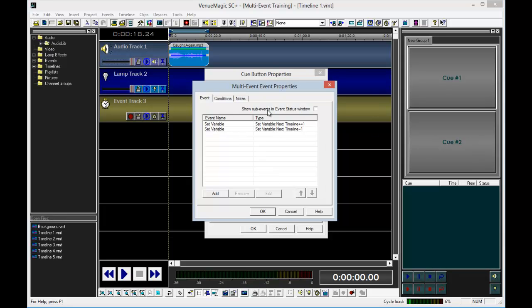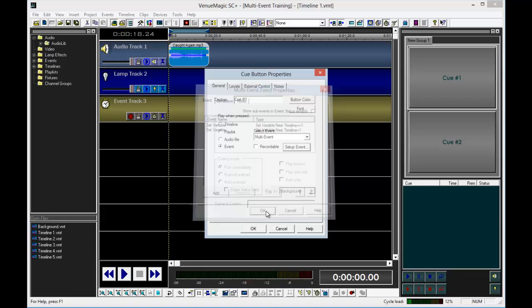Now, one of the reasons I'm doing this tutorial is because I set all of this up in our latest beta, and in order to send this project out to the person who asked the question, I needed to redo it back into the older released version. Okay, so now we click OK here. We're going to click OK here.